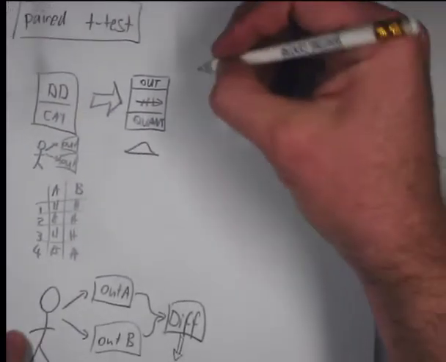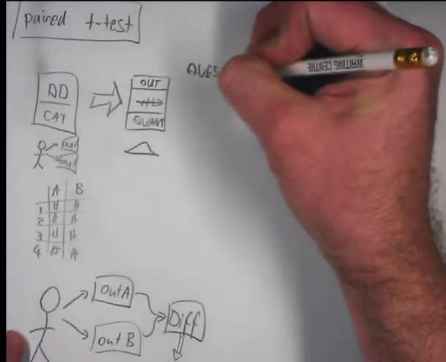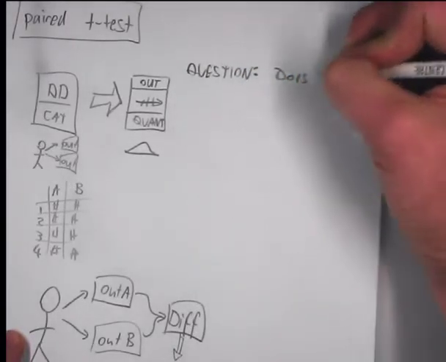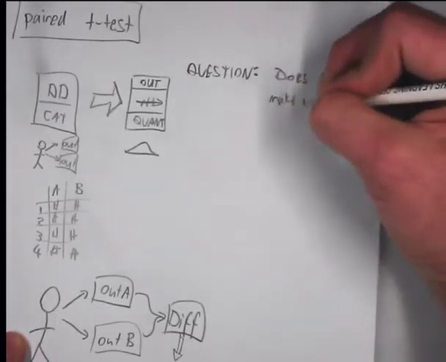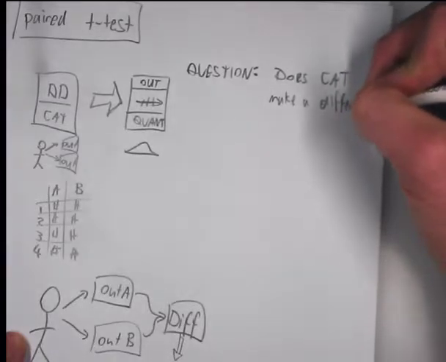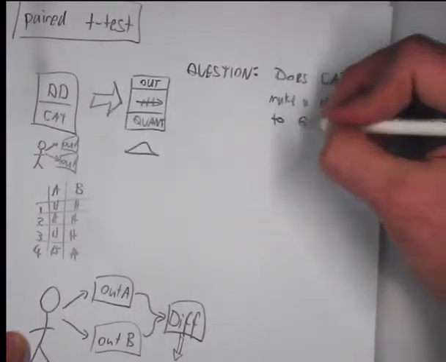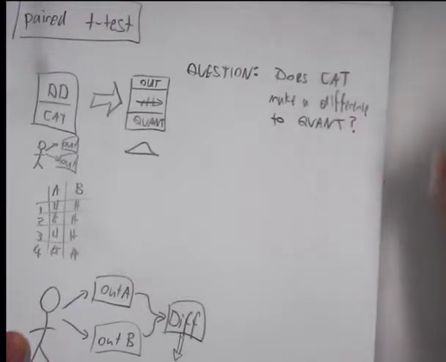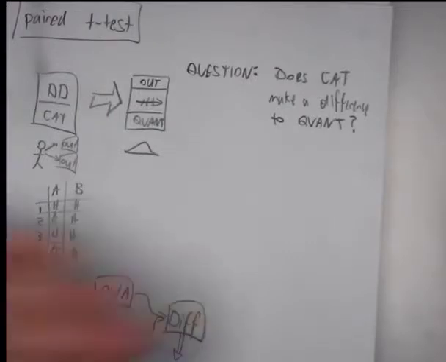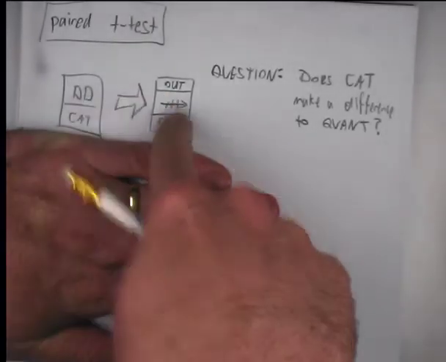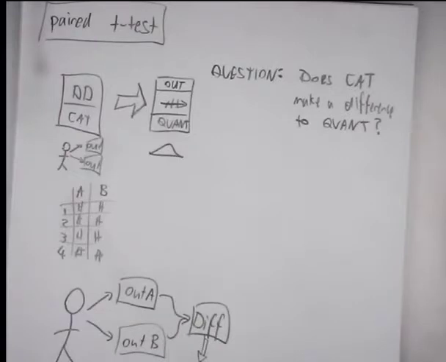But we now start going back here to the question that it answers. Does the categorical variable make a difference to the quantitative outcome? Okay? So does chili make a difference to temperature? And that's how it will be pitched. Okay? And so that's why I draw this picture, right? Because it's saying the categorical variable makes a difference to the quantitative variable. Okay? And it doesn't have to really make a difference, it can just be associated, but that's the picture that you'll have, and that's what the words will say.